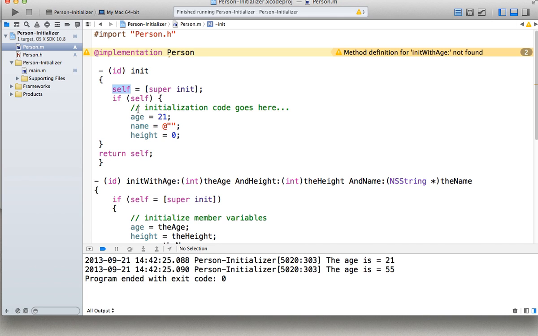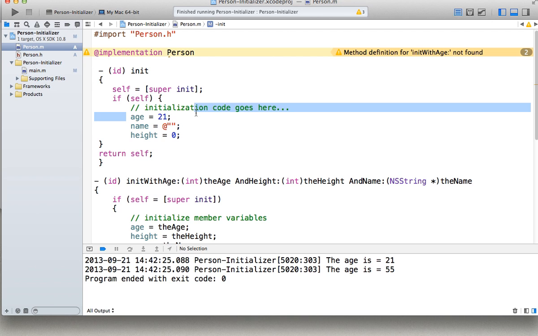Why do we have to do that? I think it's kind of tedious. But perhaps in this new version, I don't know, I should try taking it out and seeing if it works. I would think it would automatically initialize, but who knows. So super init, we could go self init if we wanted to, initialize ourselves. We would run our init method. So self is equal to super init, give us a super. If we got a self, we didn't fail, which means the only reason this would fail is if we ran out of memory and couldn't create another object in the system.